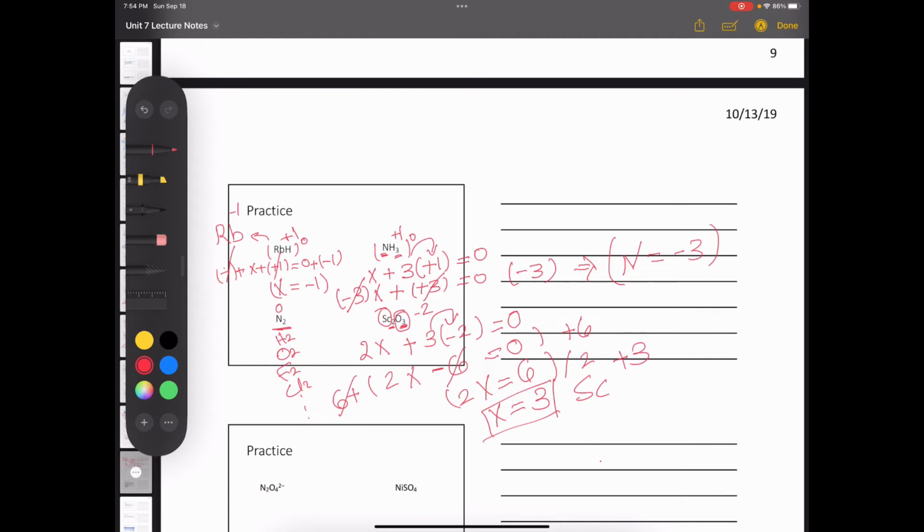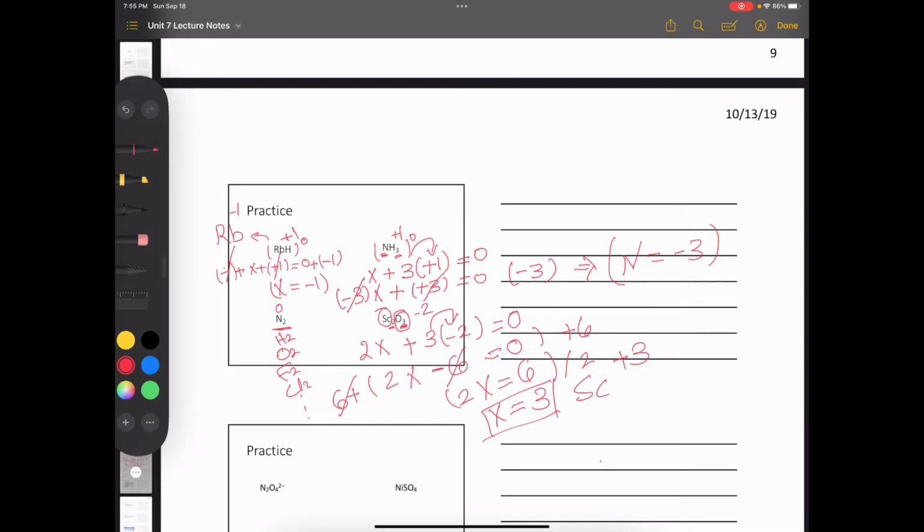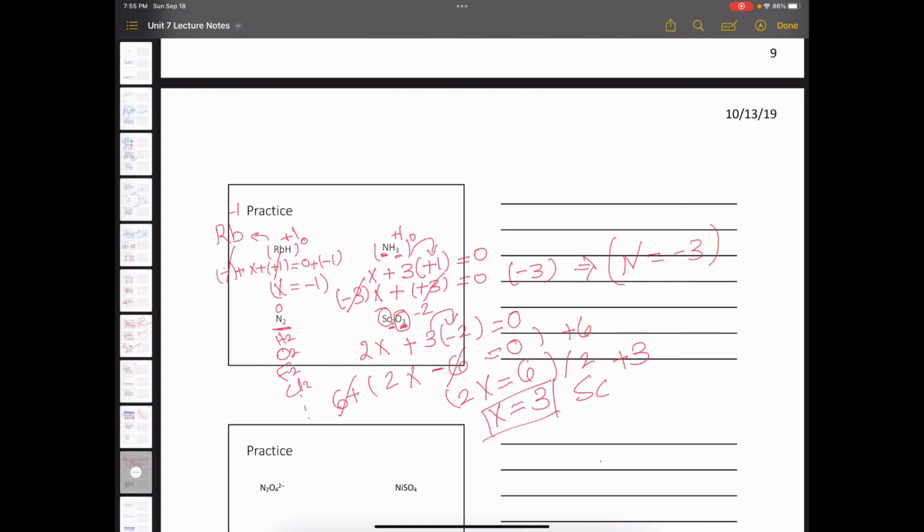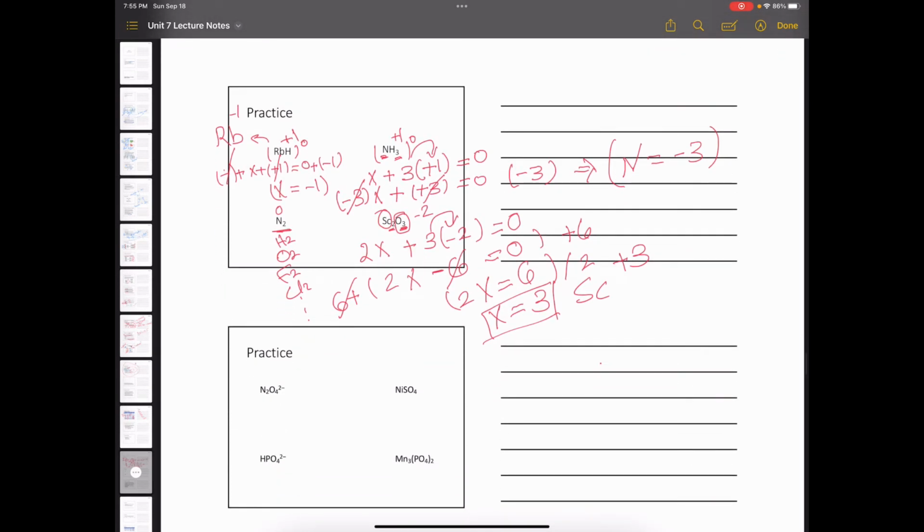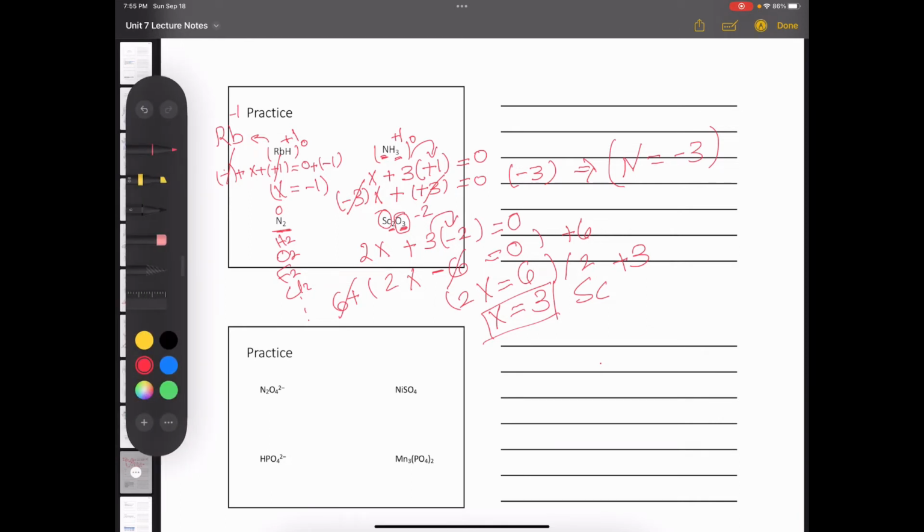So why are we doing this kind of practice? Because later, when we will be doing examples or questions in the exam for oxidation reduction equations, without calculating the oxidation numbers of your reactants as well as products, you're not going to be able to identify the oxidizing agent, reducing agent, oxidized substance, and reduced substance. So it's very important for you to be really comfortable doing these calculations, so you can figure out the oxidation number for these elements, and as a result, you will be able to identify all the elements of the redox equation.